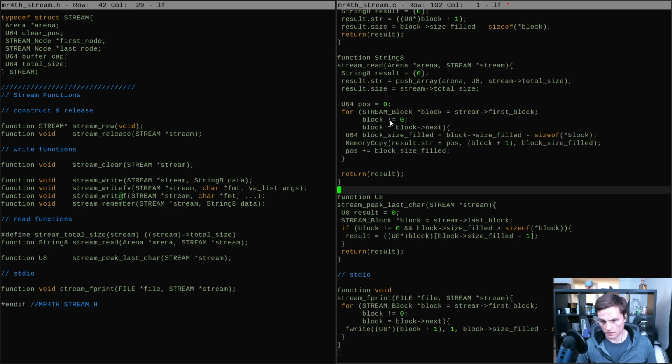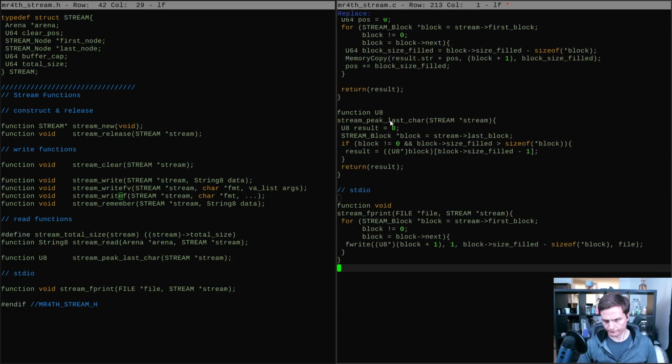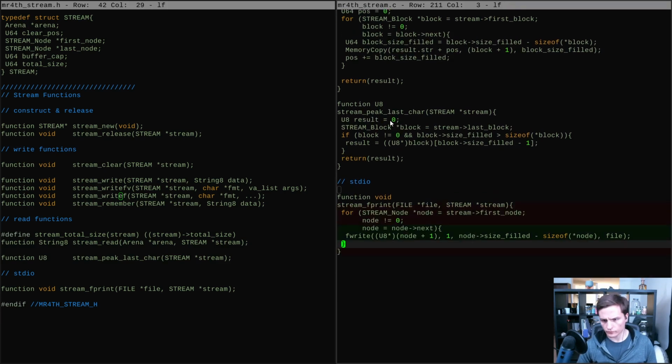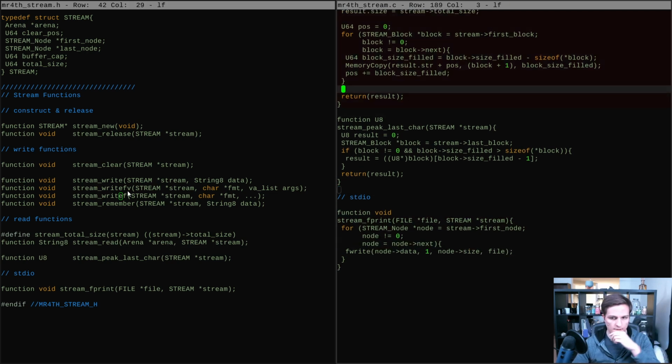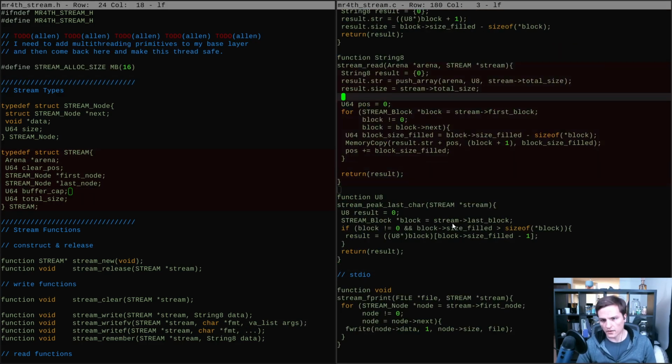You're fine. Except instead of blocks, you just look at your nodes. Don't do the node +1 thing, do node data, node size. Exactly, there you go. Very simple. Basically string 8 list at this point. It's pretty simple, pretty close analog to the thing that already was magic.